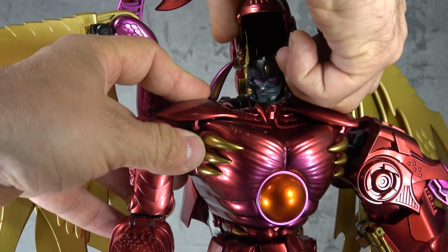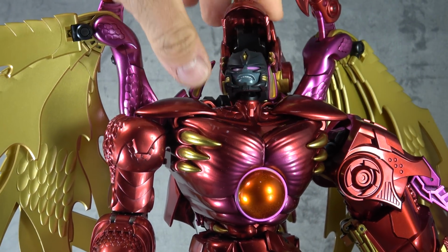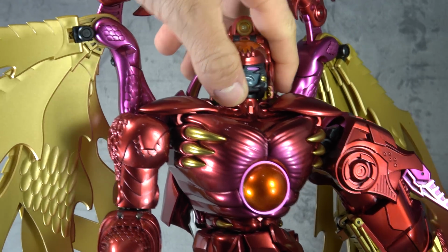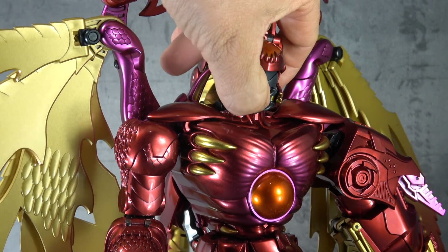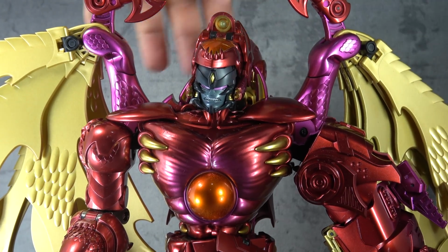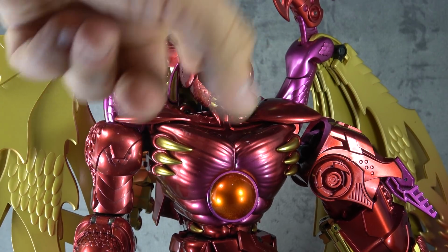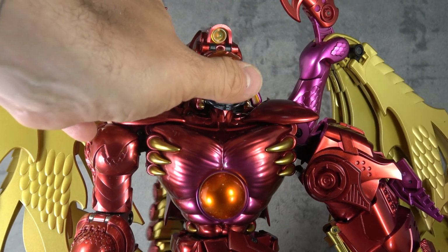For the head itself, it's hard to manipulate it, but I want to show you the engineering. It's on a ball peg. The helmet is kind of part of the tail. You can maneuver it around and get the head up a bit. You can get it down a bit. You can swivel it a little, but you end up running into problems with the tail bumping into stuff. So it's not limited by the engineering of the head, it's limited by how the tail attaches to the head, and that's what keeps it kind of out of sorts.